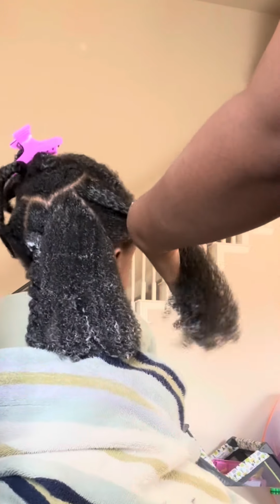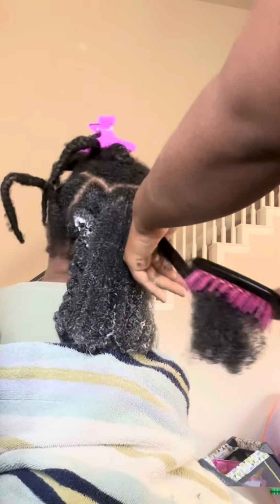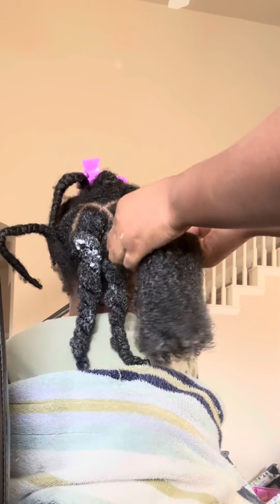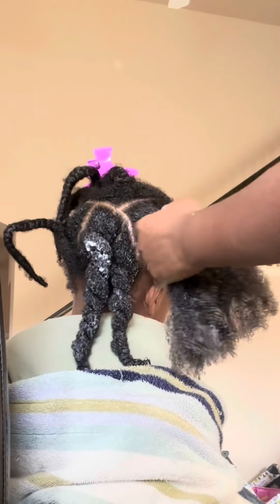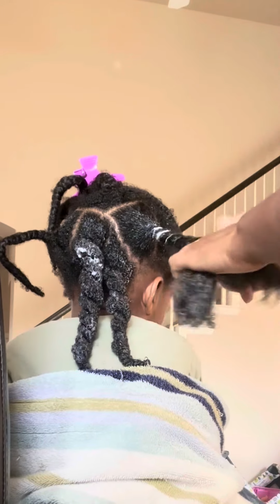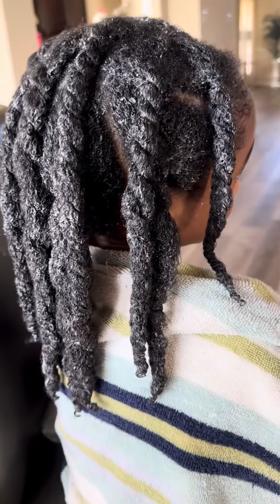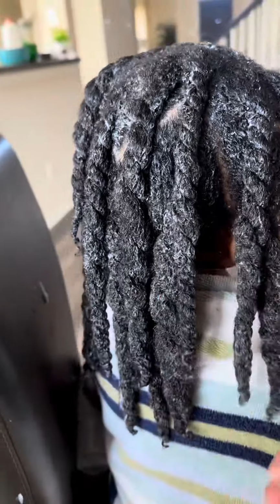And so recently I was talking to another mom, and she was expressing that she was having some challenges with her daughter's hair. And I told her about the importance of doing the hair in sections: styling the hair, detangling the hair, and all of those things in sections. Honestly, it really, really helps. Like I said, I detangle my daughter's hair in these sections, and this is how I'm going to shampoo, and this is how I'm going to style as well. So it is very helpful if you're able to section off the hair.